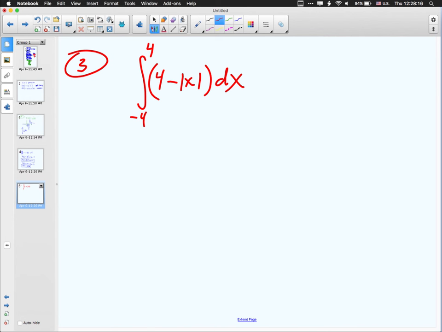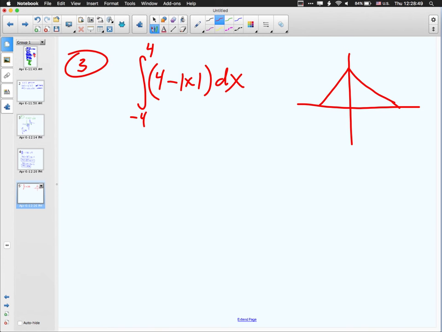how would you find the area of this? We don't know how to integrate the absolute value of something. What was that, James? It's a triangle. Yeah, it's a couple triangles. You can think about that as 2 separate triangles or as 1 triangle. Matters not.